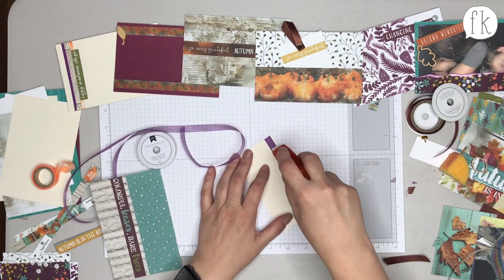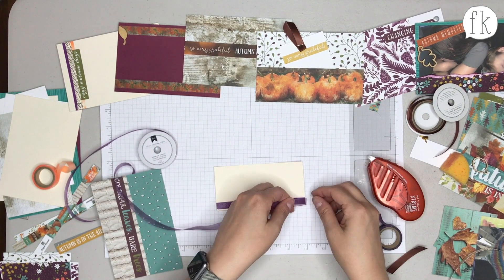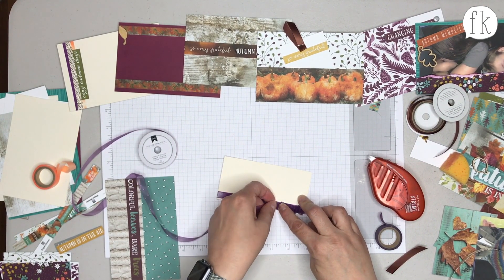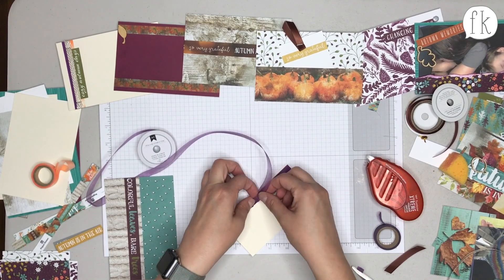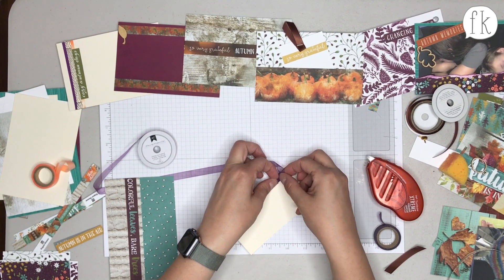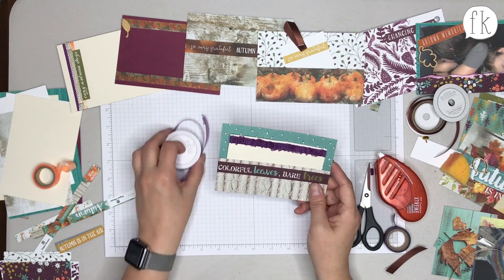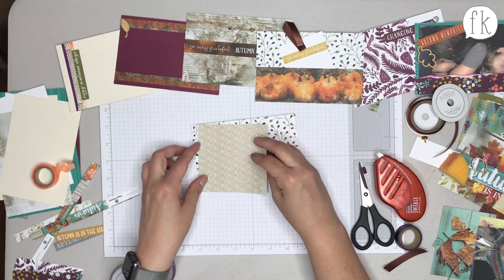Sarah is now also getting goopy with allergies. She has a picture of herself and cousins as little kids, all lined up as stair steps. Rachel is ruffling ribbon — she put a strip of washi down, then a strip of adhesive on top of the washi, and then ruffled the sheer ribbon over it. Sarah notes that Rachel is always really good at coming up with new ways to use ribbon.